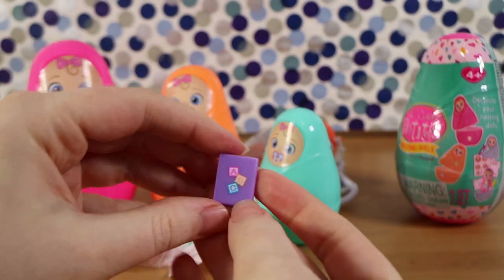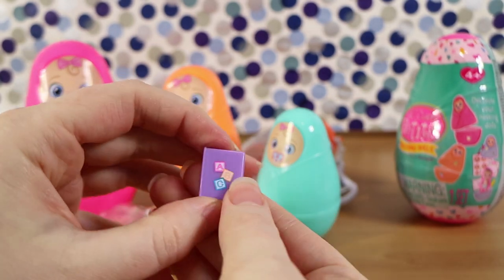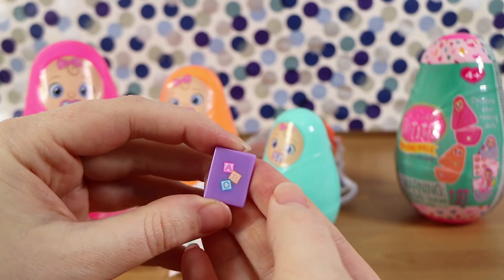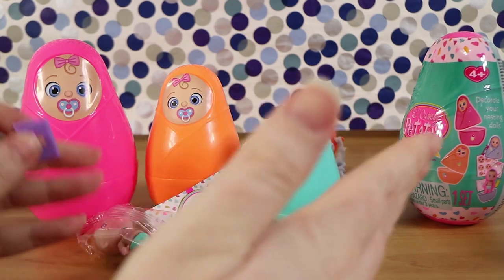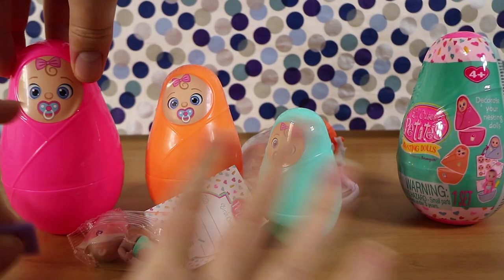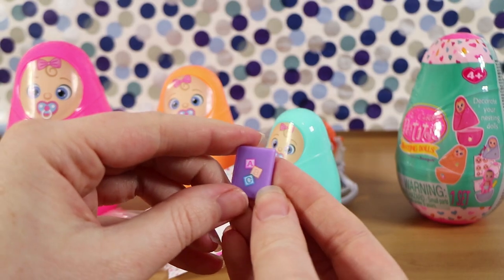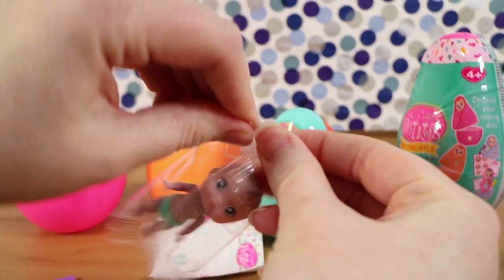So here's our little accessory — it's like a little book. It's meant to be a book. The detail is not great on there. It doesn't open up like a Happy Places or anything like that. These are very light plastic, so it's not like good solid stuff — sorry to the company. They're pretty cool, but keeping in mind, these were only $6. Big difference in price to like an LOL or something like that.